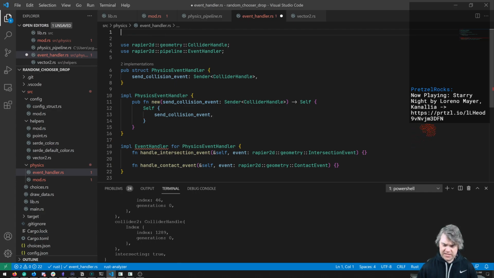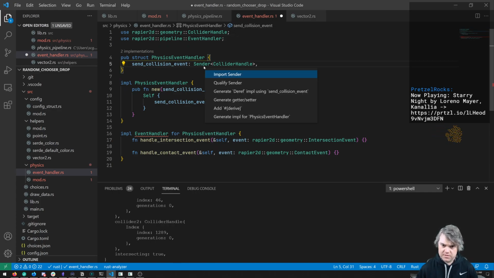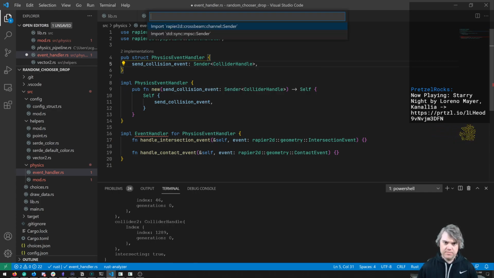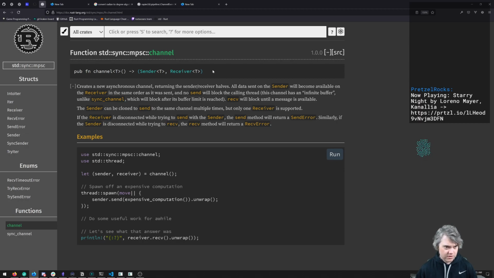It's the standard sync. So there's this crossbeam channel sender. So if I use that, then that does work. I don't think I've used crossbeam before.